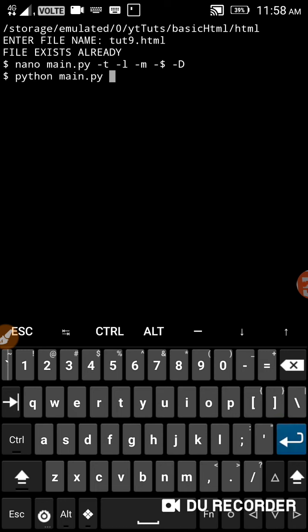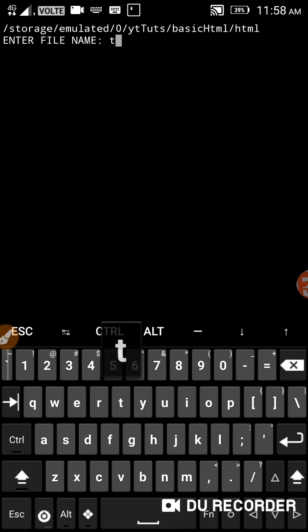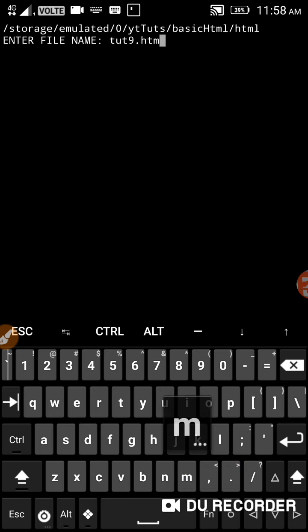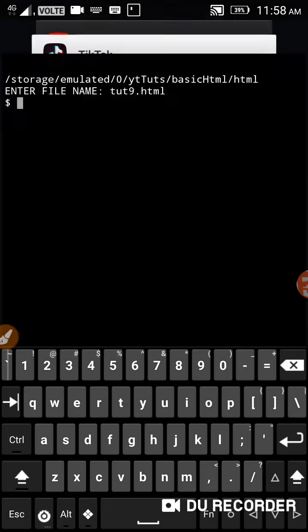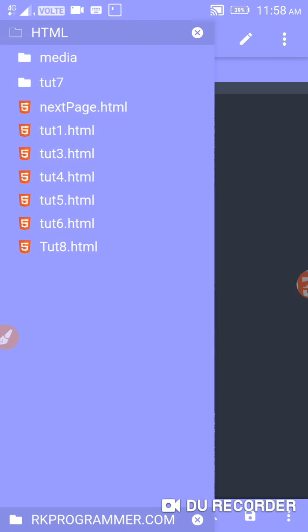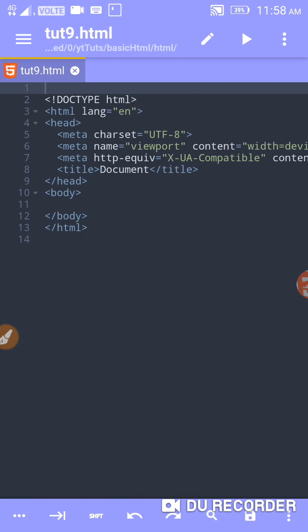Now I'm going to run my Python program tut9.html here. HTML is completed now. Just check whether the file is created or not. Now I'm going to open tut.html. We have created this much.